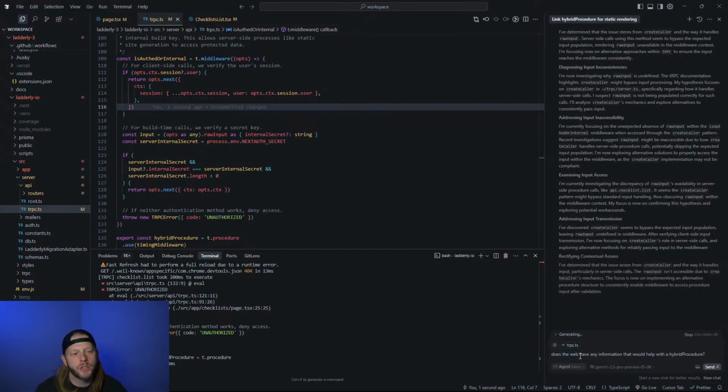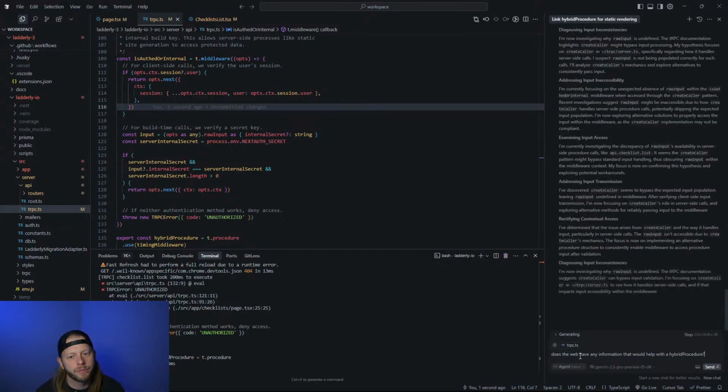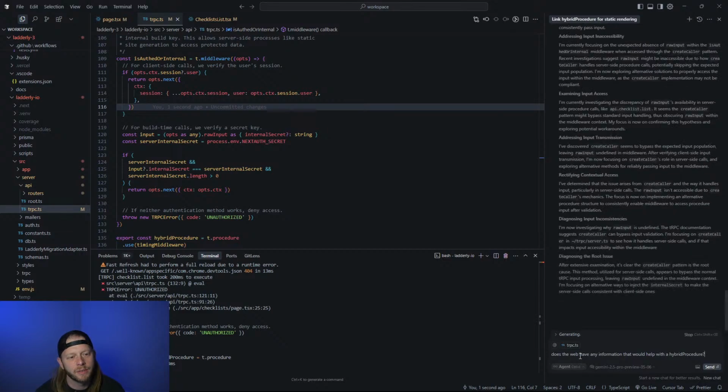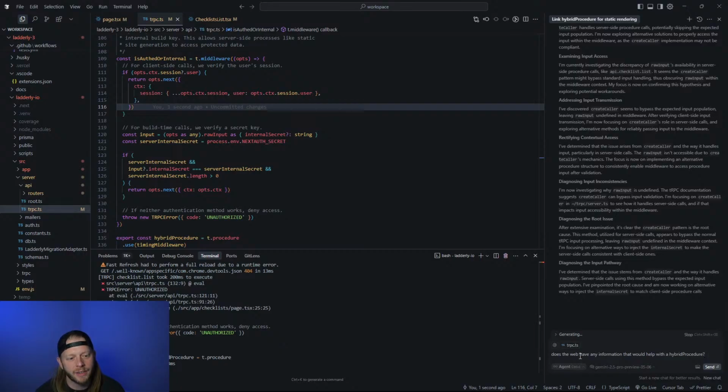You know what? Maybe I should just push this, like compile it locally and not compile it on CI/CD.